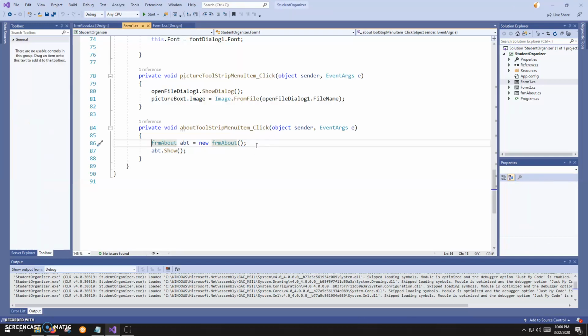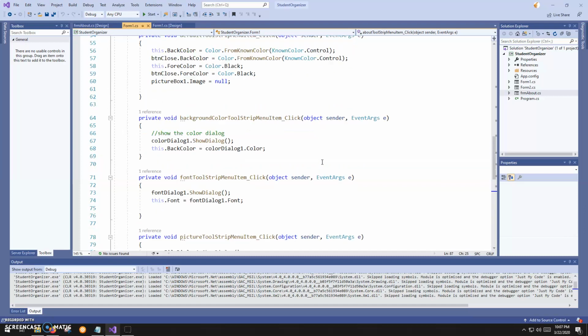show you the code here. This will make a lot more sense once we start diving into object-oriented in a few weeks from now. But what you're going to do is, I called that second form, the one with the candy on it, FRM About. So I'm going to say FRM About, and then I'm going to create a name, just like a little throwaway name for the instance of that new form. And I called it ABT, okay? And so this is the code. Again, this will make more sense later, so I won't dwell on it here. And then finally, abt.show. That's it, and that's going to open that form and show it.